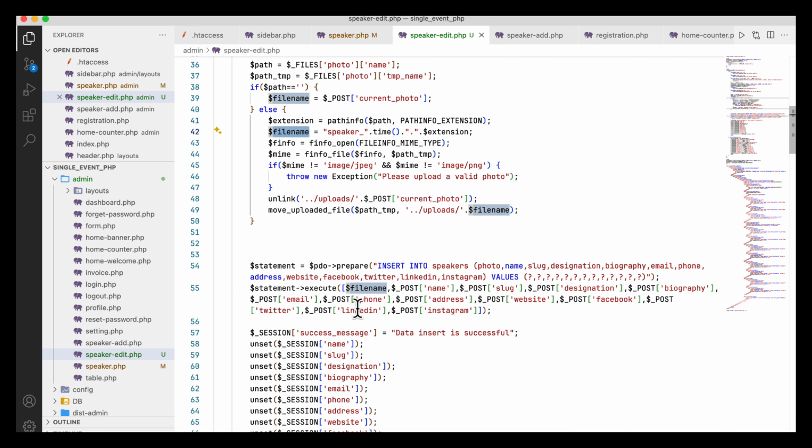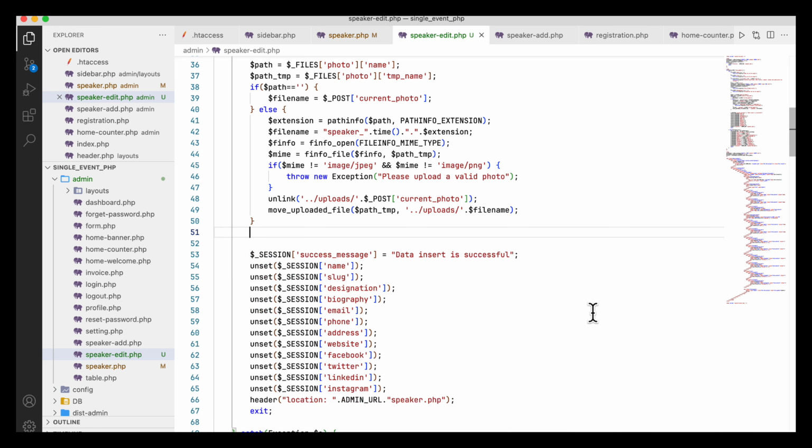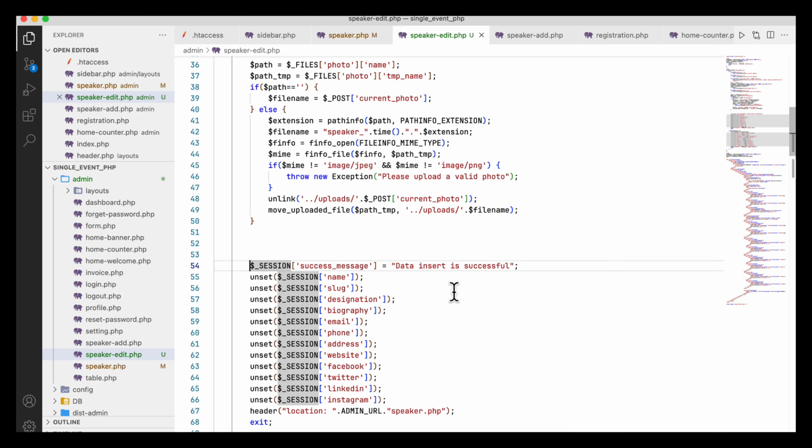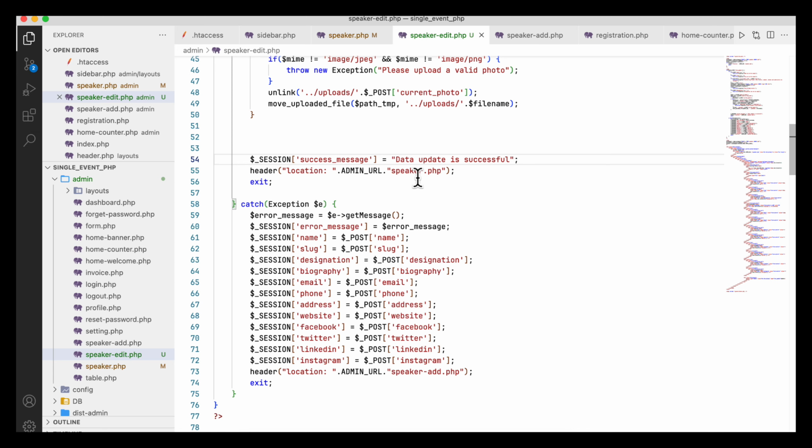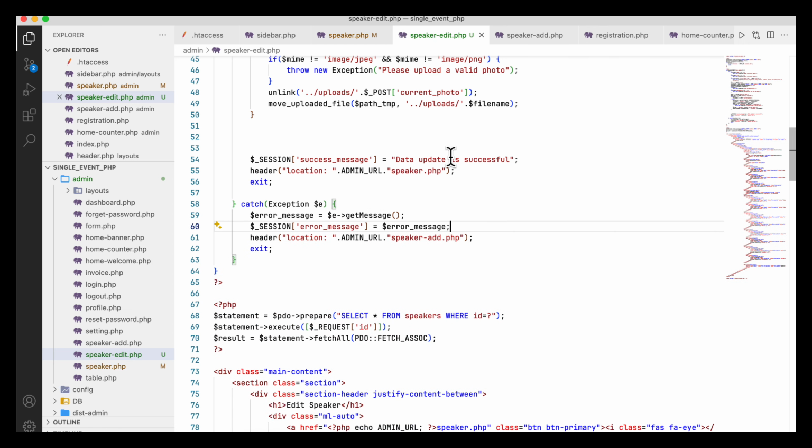So this file name will be in the update code, but the update code I will have to change. So here data update is successful, like this. Unset is not needed in this case because I will not apply what I did in the previous speaker. When the data update is successful, it will take you back to the speaker PHP. Here all this data I am not going to put, so remove it.